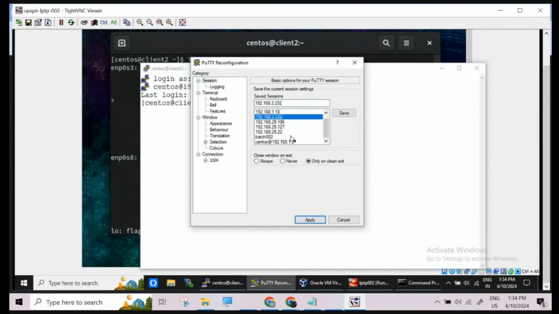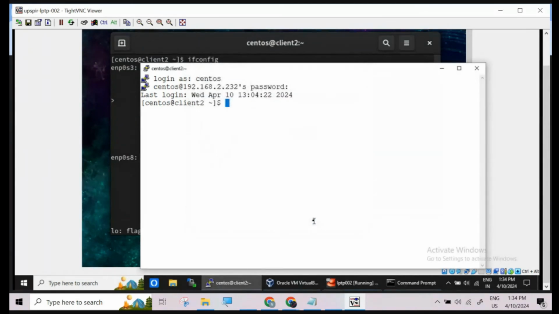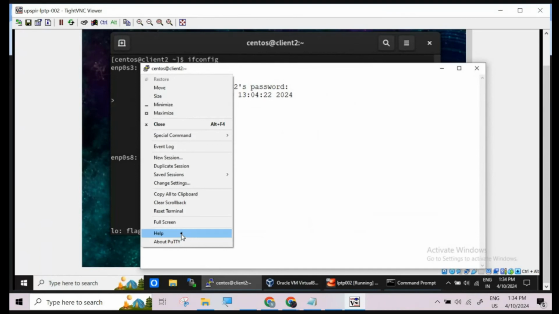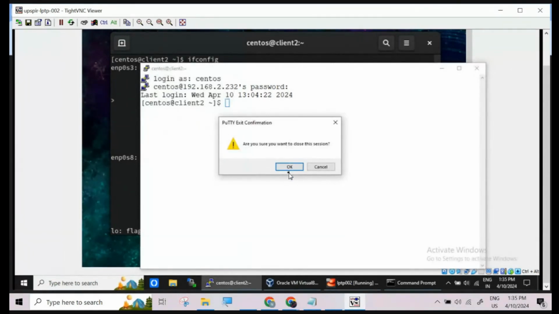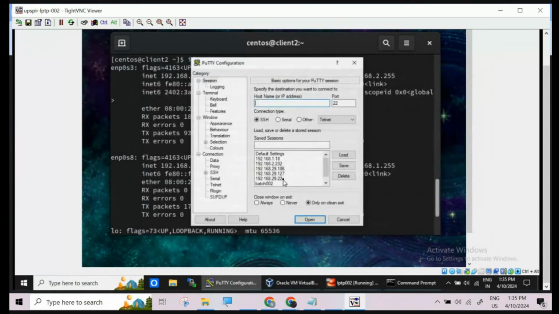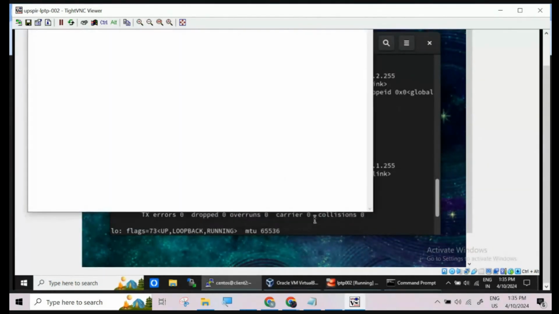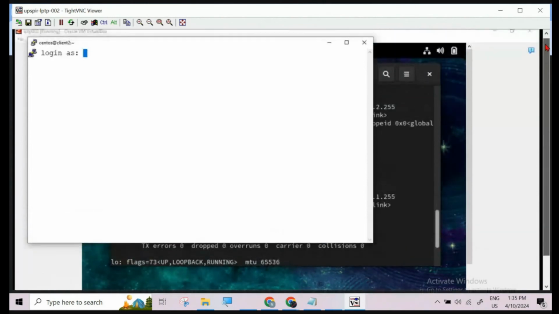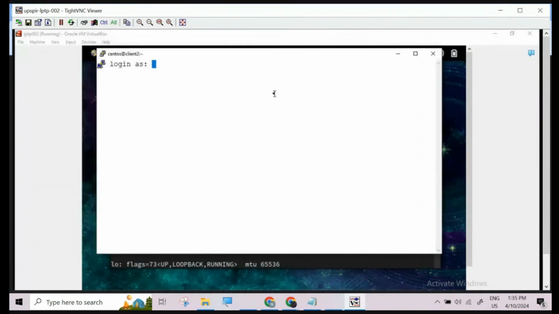Yeah, this is here, and I will click on apply. So now, if I have done this correctly, if I close this and again go to PuTTY, I will find this 2.32 here somewhere. I will simply click on load and open. You see, my settings have now been saved. I don't have to repeat the configuration changes every time. Is this clear?